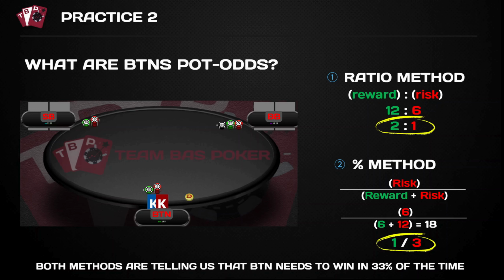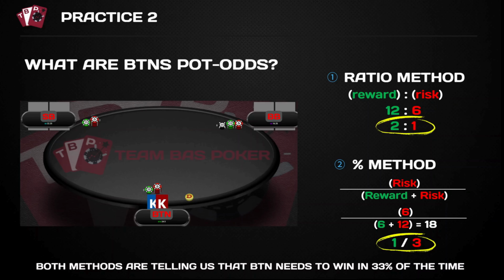Next, we need to figure out the size of risk and reward. As always, reward represents the overall pot size, which is here 2 BB from the button min raise plus 2 BB from the small blind calling and 8 BB from the big blind 3-betting. If we sum up all these numbers, we get a total pot or reward of 12 BB.